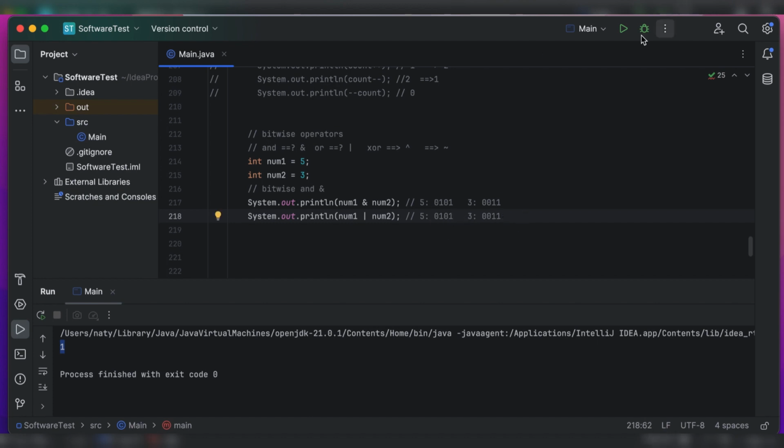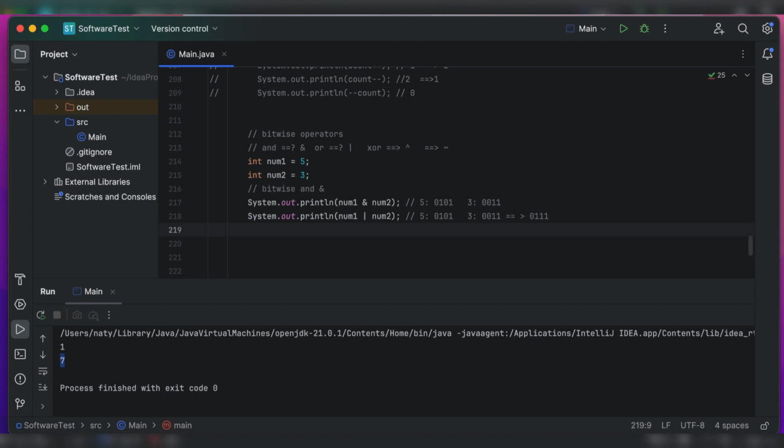Let's run this and see the second result. It is 7. The reason is the binary equivalent for 7 is 0, 1, 1, 1. So it converts the binary back to integer type and displays the equivalent value. This is how the bitwise OR operation works.